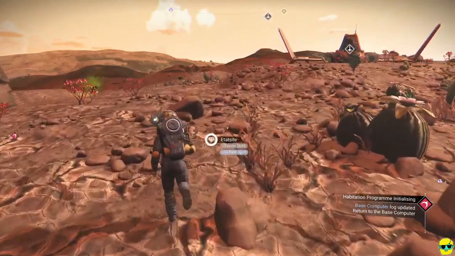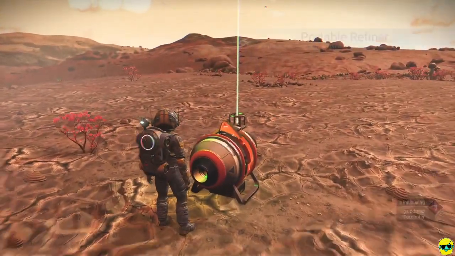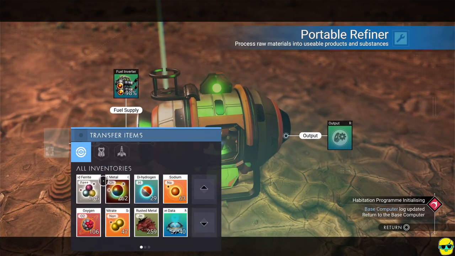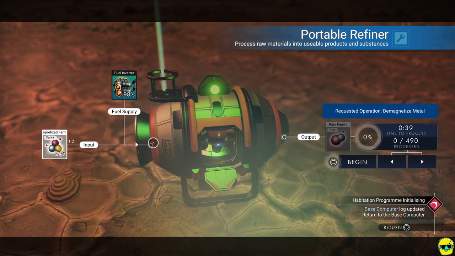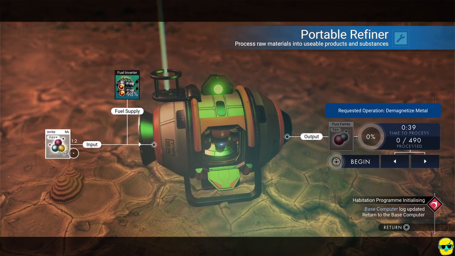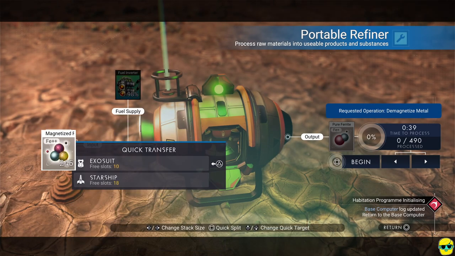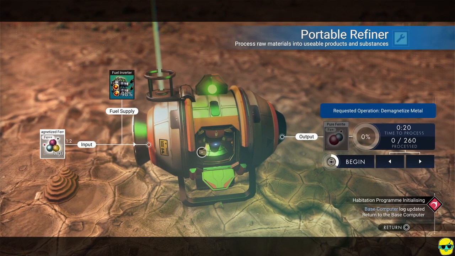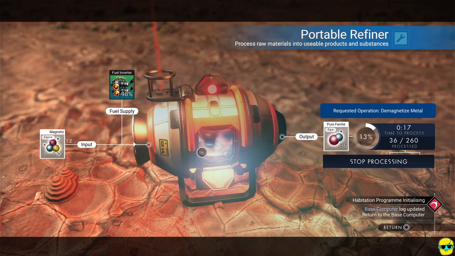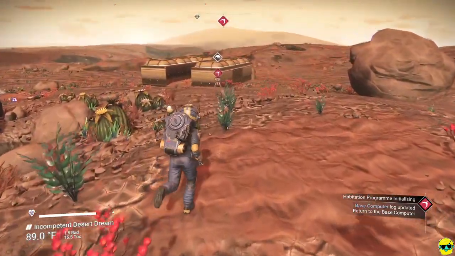Now remember, we got all this magnetized ferrite. Well, possibly we can downcycle this. So what if I put in magnetized ferrite? It'll go down to pure ferrite and it'll give us a ton of it. Now, if we don't want all of it, we can just split up the stack. So I can transfer, and you can push left and right to change the stack size. Let's say I just want to do like 100 of it. I'm going to do 115. I'm going to put it into my exosuit, and then I'm going to transfer this much and turn this into pure ferrite. This will help us make our door. And then we can downcycle the pure ferrite into ferrite dust to continue making our base.